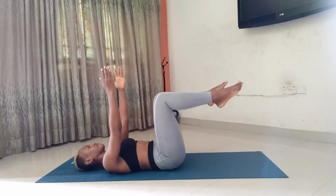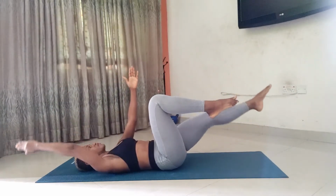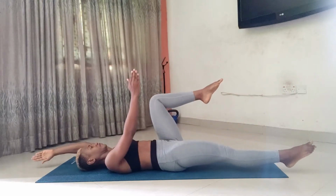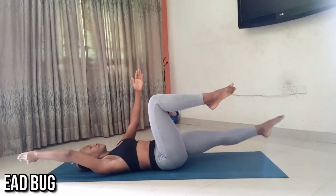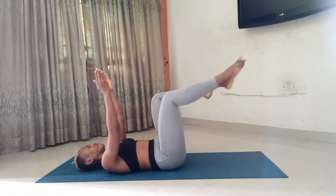Now for this dead bug, it's an opposite of the bird dog exercise. You need to make sure your entire back is in contact with the floor. Then when you are extending your right hand, you are extending the left leg also. Make sure the arm does not touch the ground and your leg doesn't touch the ground, so they are just parallel to the floor. Then you return and then you alternate, okay? We start in 5, 4, 3, 2, 1.